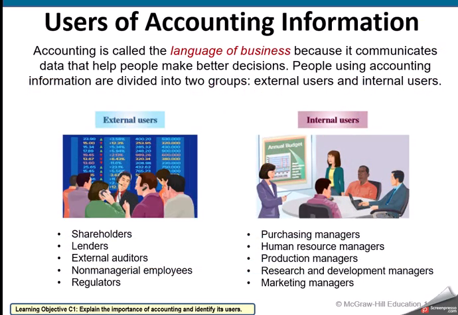So who uses that accounting information? External users, so people who are going to invest in the company, people who are going to lend money to the company, so banks and could be investors also. The external auditors who are going to come in and verify that these numbers are accurate so that this company can actually be out selling stock and selling bonds. And then regulators like the IRS or different business industries that will have different regulators.